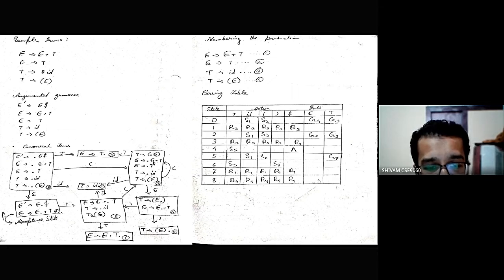E on processing E gives this, which is all similar to this one, except the first production, which was E dash. And the second production on receiving E again goes to here already, and E goes to dot T, and this goes to this production here, as we have already seen. Dot T gives here, and dot ID, upon again seeing ID, comes to this state, and this last production on seeing open parenthesis again goes to itself.